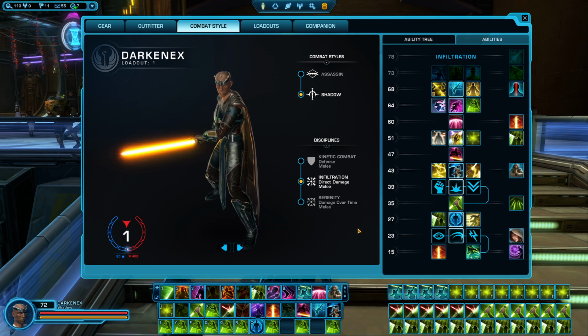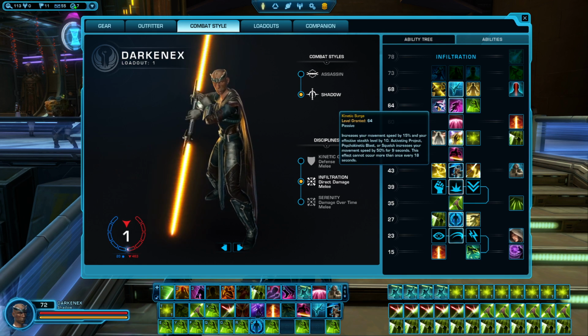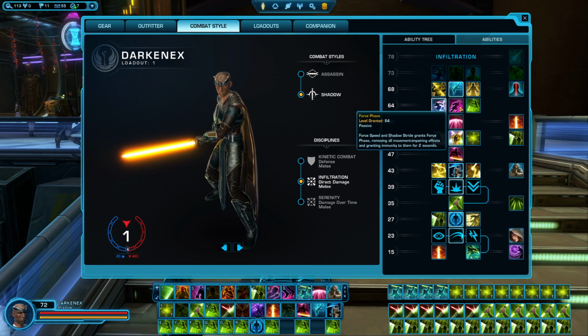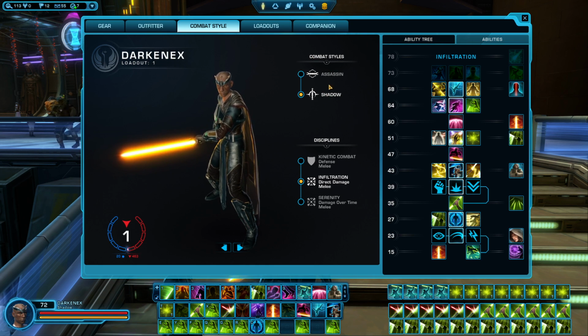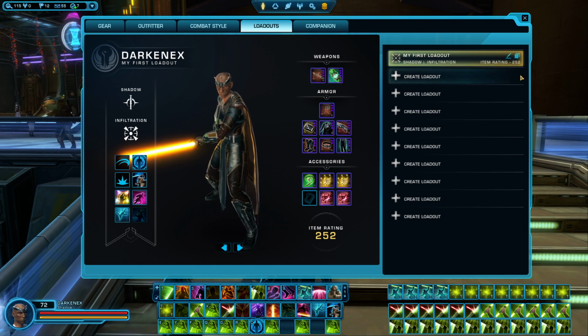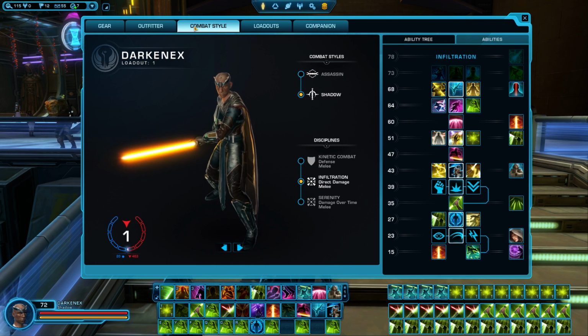What's important to know is that the second I start making changes anywhere here, whether I'm switching between combat styles, between disciplines, or between stuff on my tree, it automatically saves to whatever loadout is selected. Because I only have one loadout right now, it's automatically saving to my first loadout.